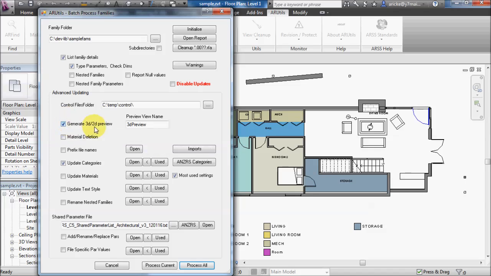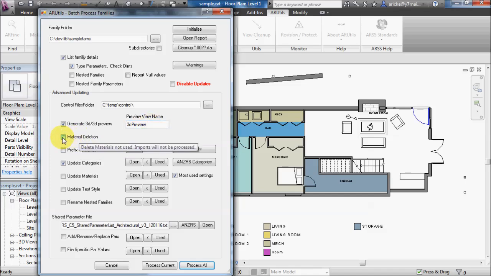Generating the 3D 2D preview is always a useful thing. That will just update your icons and make them all pretty as far as Explorer goes. You can set a 3D preview name, and that will actually be a view within the family files.